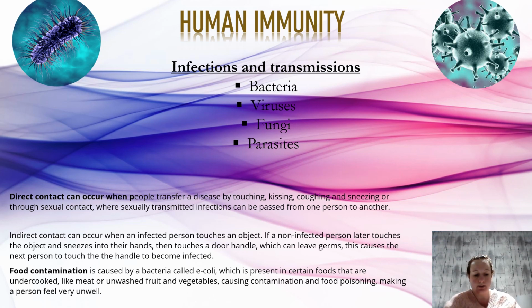They can cause conditions like malaria, which is transmitted by mosquito bites and animal feces. Symptoms are skin bumps, aches and pains, weight loss, diarrhea, and vomiting. Infections can be transmitted by direct contact, indirect contact, food contamination, and insect bites. Further information on this can be found on this slide.